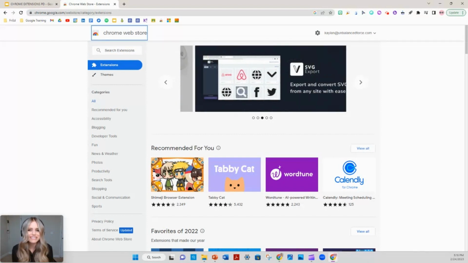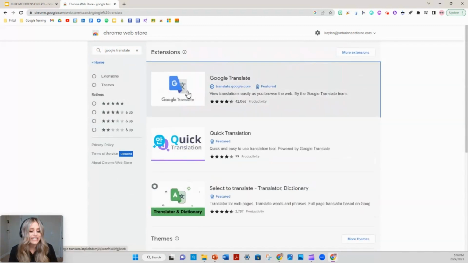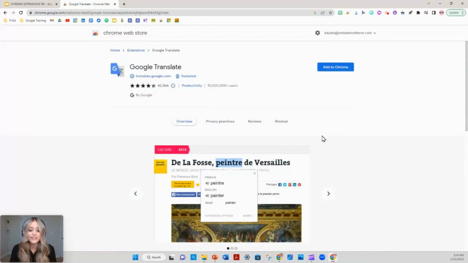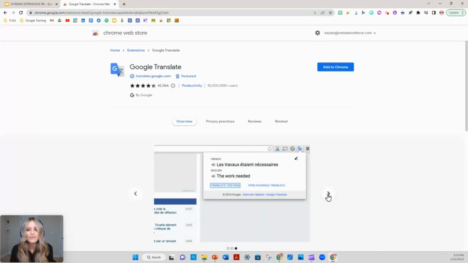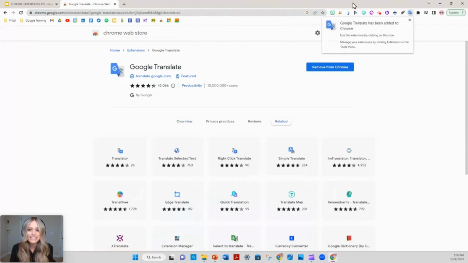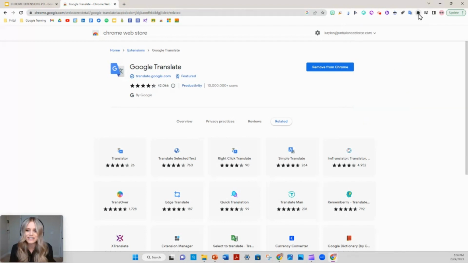I'm going to search the Chrome extension that I want, since I already have one in mind, and that is Google Translate. Google Translate is a really powerful extension that I would use during a lesson. You'll see that Google provides some nice pictures and videos so that I can have more of an insight into what this extension is all about. All right, I'm ready to use it. So I need to click Add to Chrome, and you will notice it's now added to my extensions bar. So these are all of my extensions. I'm going to click on the extensions button, which looks like a puzzle piece, and click Pin. Now that I've pinned it, it will remain in my extensions bar.